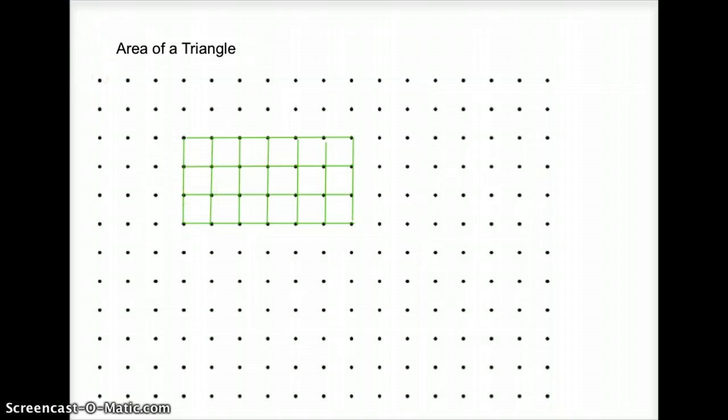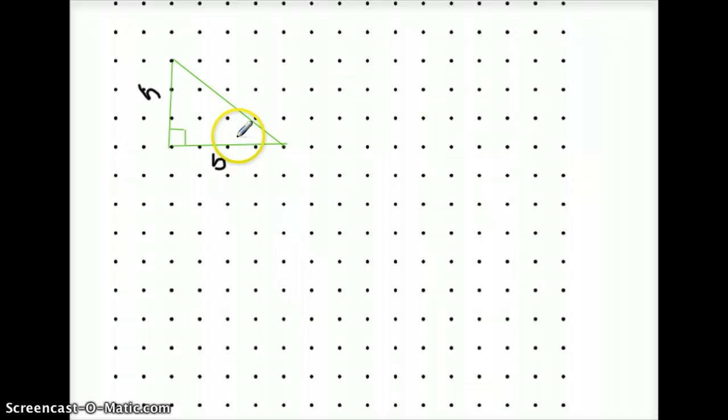But the easier method for us is to know that we can do it by multiplying the length times the width. So 3 and 6 gives us an area of 24, and if we were to count each of our squares, we'd find we get 24 squares. So now we're going to move on to the area of our triangle.